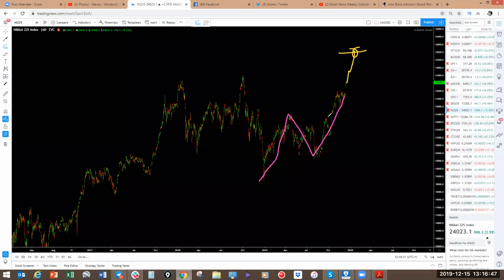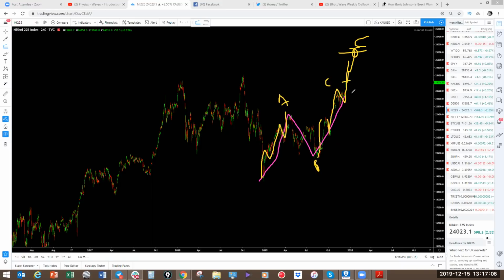You've got 1, 2, 3. This could be a 4, and the last extended wave 5. You also have 5 wave moves here. 1, 2, 3, 4, and a 5. Also an ABC structure here. Okay, so it doesn't matter whether the C is here or here. The strategy or the indicators will tell us whether we've got a continuation to the upside or not.